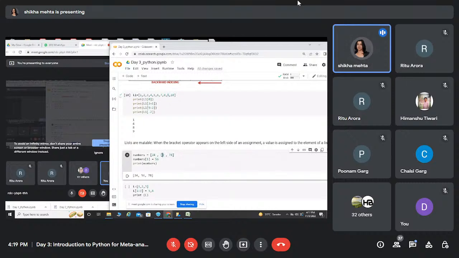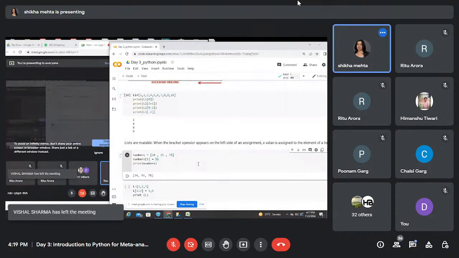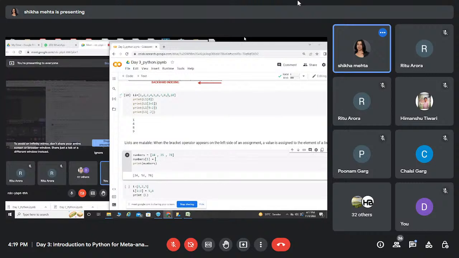So the value 35 should be replaced with a 56. Let us say I change it to 87 and place this value at the second position. So 24, 35, 87, right?